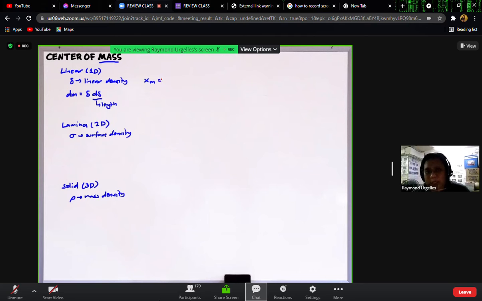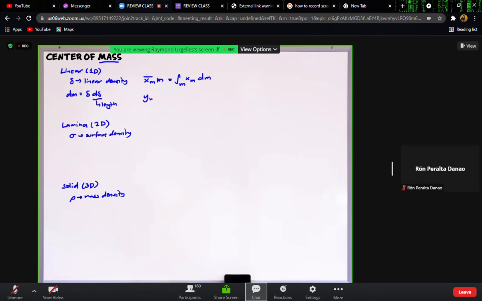So if we want to solve for the center of mass, so x of m, this is simply equal to, i-multiply lang natin ng mass. So then we have integral, so this is x of c, or gawin natin tong bar, so then this is x of m. So this is the center of mass of the whole line. Pero dito, this is just the center of mass of the differential mass. So this will be dm, over the whole mass.